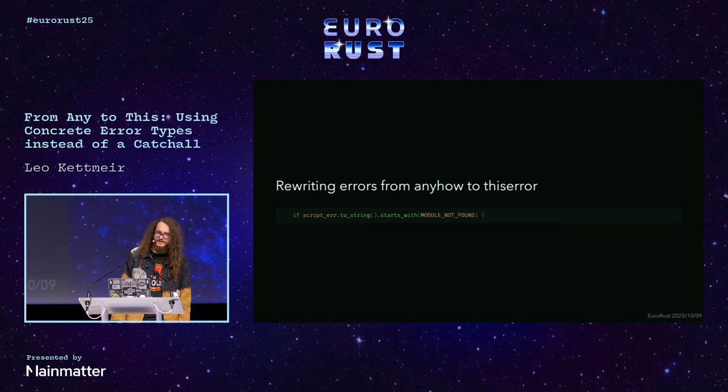Then I would say on thiserror, don't just apply transparent to everything. It sounds cool and it does a lot of nice stuff for you, but it can get out of hand, and then everything is transparent and you don't know where anything is actually coming from. I mean, it does still show up the stack trace correctly, but it's just some mental overhead, so I recommend not overly using transparent.